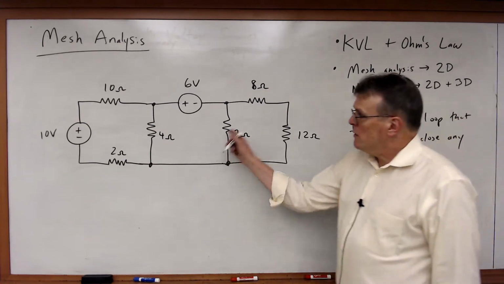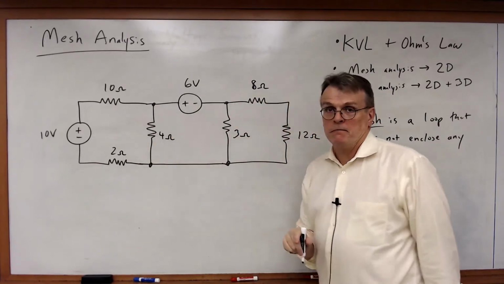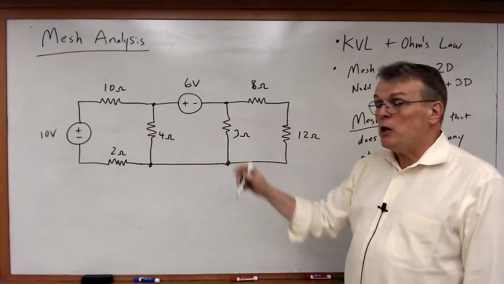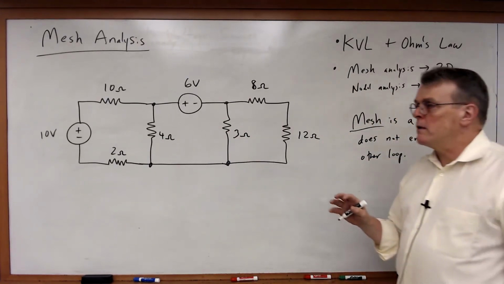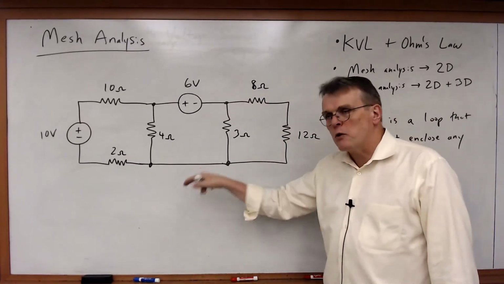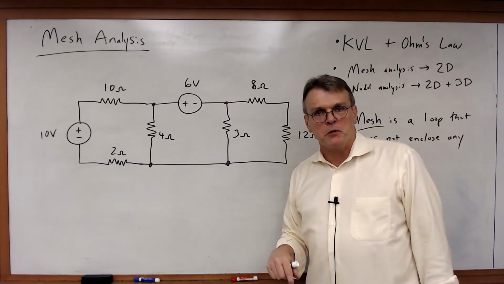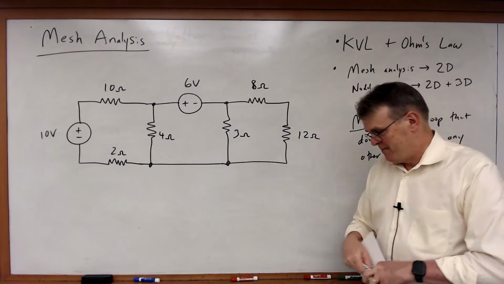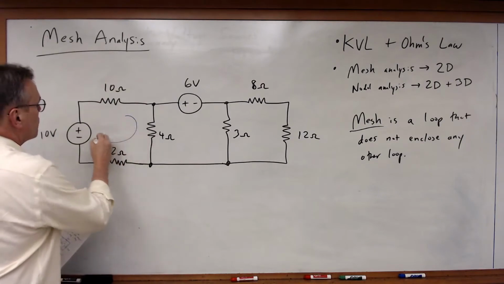So in this case, if you look at this circuit, it's got 1, 2, 3, 4, 5, 6 loops, but it's only got 3 meshes, 1, 2, 3, because those are the only loops that don't have another loop contained within them. So what we're going to do is use, once again, a little trick. With nodal analysis, the trick we used was the ground. That was the way we were able to eliminate an equation so we could solve with KCL plus Ohm's law. With mesh analysis, we're going to use what's called a mesh current. So in this case, I'm going to define 3 mesh currents.